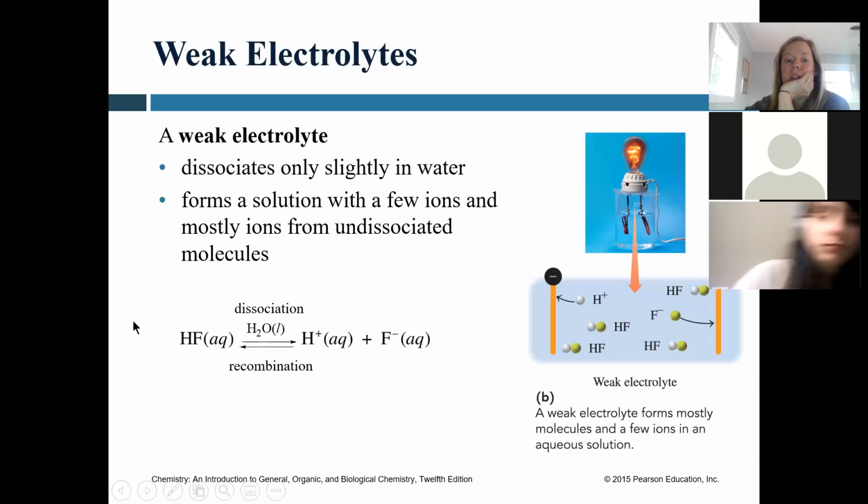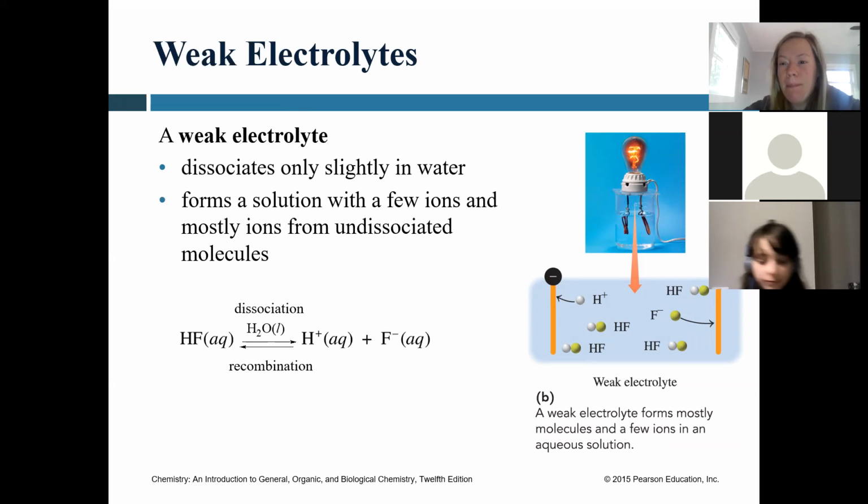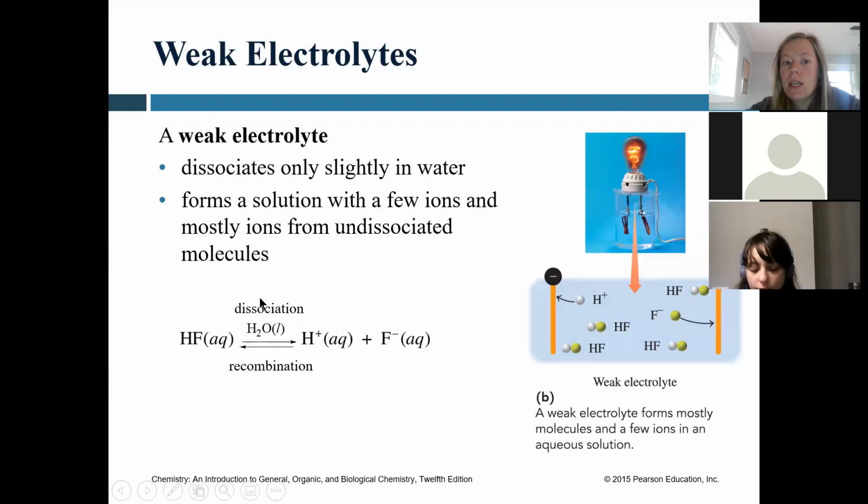A weak electrolyte solution is something that will dissociate in water, but then will recombine. So you don't have quite as many ions. HF, which is known as a weak acid, and we'll get more into acids a little later, will dissociate, and then some of these H and F will recombine. A good indicator that it's a weak electrolyte solution is this double arrow going back and forth, to let you know that you have both the ion and the molecular form. If we were to put a light bulb in there, we would see that there is a weak current.